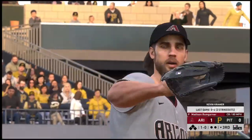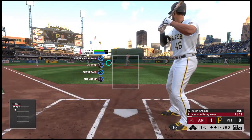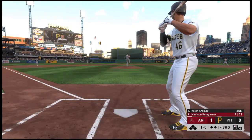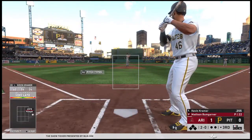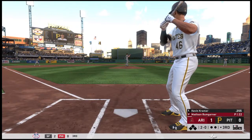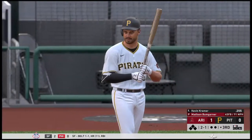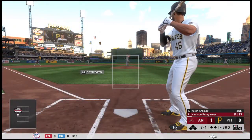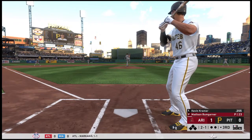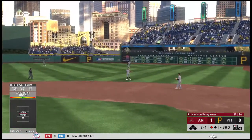Off the plate and away there. 1 ball, no strikes. Hey, struggling to find the release point of that curveball. That wasn't a very good one. Somehow he's just got to find that feel, because that's a pitch he's going to need going forward. Inside, and he falls behind the hitter now. 2-0. And he gets this fastball over. It's 2-1. A shot to second base and handled for the first out.